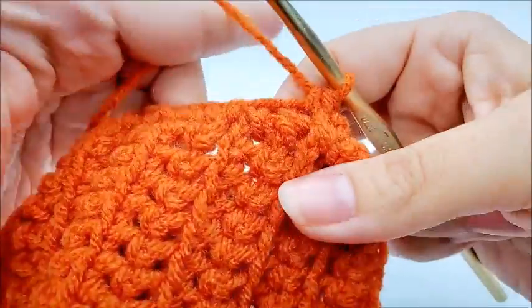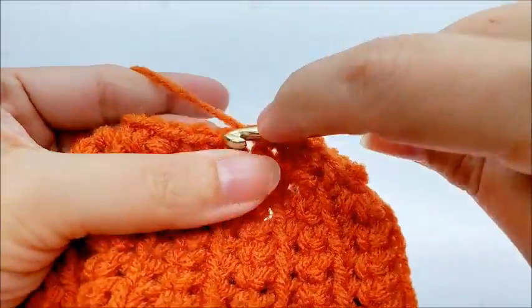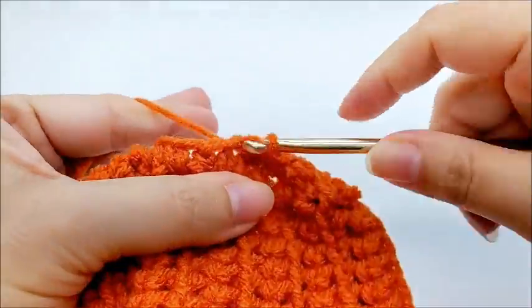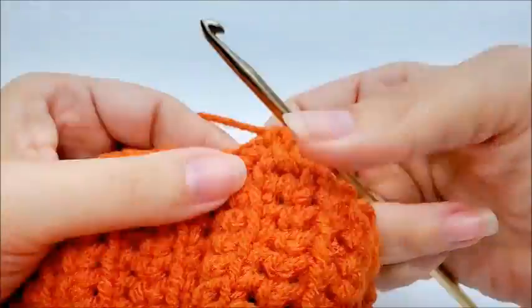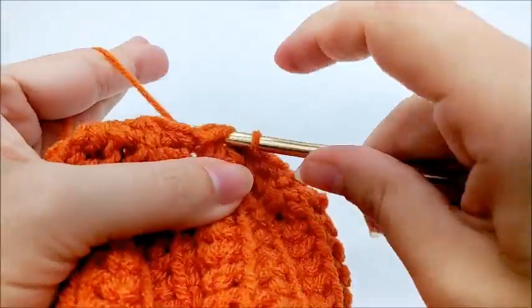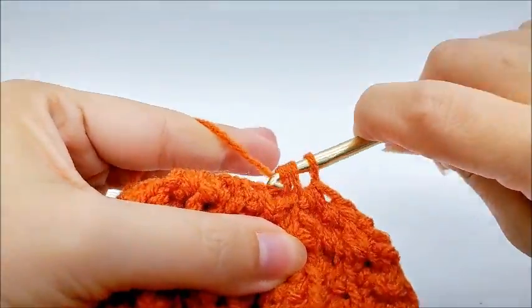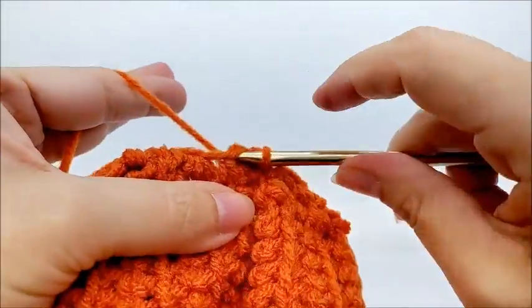I'm not stopping to slip stitch. I'm almost back around to the beginning here. So here's the beginning where we started. I'm not going to do anything except continue doing this. I'm not slip stitching. I'm not stopping to count my stitches.